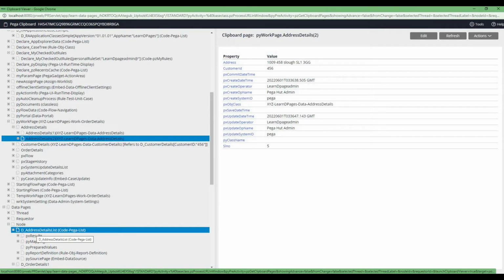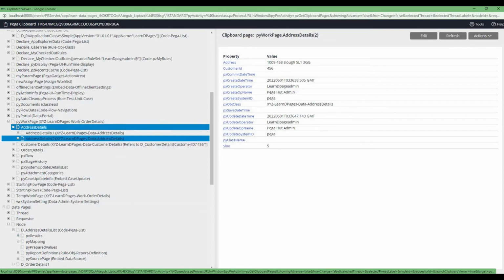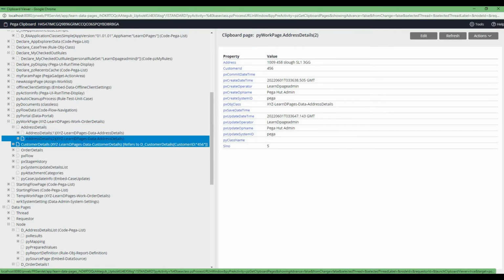But you need to be mindful, because as you could see, although it doesn't go back to the source and fetch the result, we still have to store those results over here in the address details. Now for a scenario where you do not need to store, then obviously the keyed access database pattern is not the ideal candidate for you. But in a scenario where you have to store the list, then definitely this is a faster option.